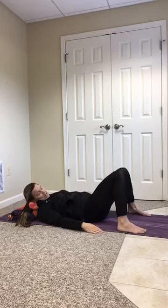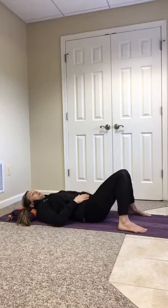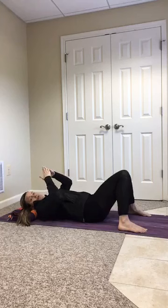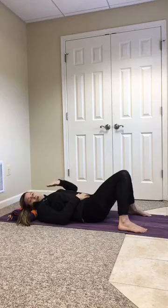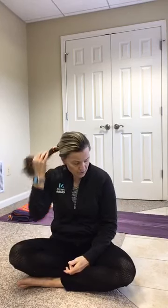Separate your feet out to the outsides of the mat just a little bit, and then let the knees fall in and knock together, right? We're going to hold that there. Taking your hands, placing one on the abdomen and one on the heart. Hold that there. We'll start our centering here, right? I happen to have an app, so we're going to start with one minute of breathing for our centering.